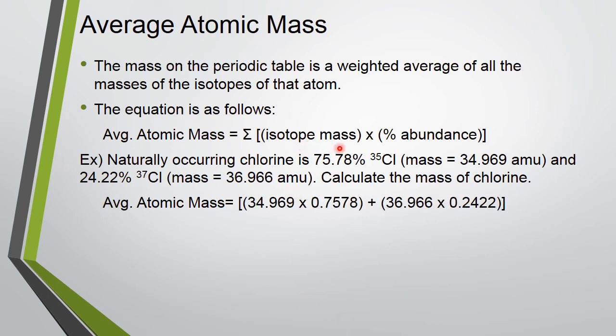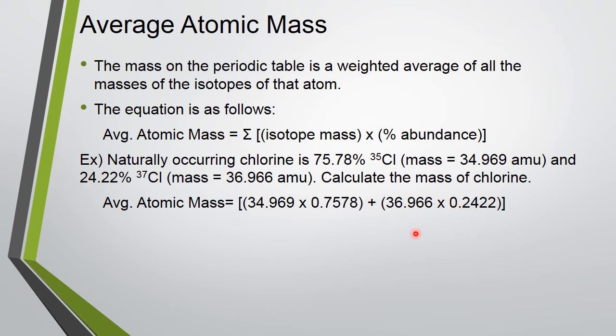So to set up this equation, we're going to plug it into what we have above. So the isotope's mass comes first, and we multiply it by its percent abundance. So for the first one, we have the mass of 34.969 multiplied by its percent abundance. Now, percentages, we always move that decimal over 2 places to the left and multiply. So we have that first one, and then again it's a sum, so we're going to add it to the other isotope. Its mass is 36.966 multiplied by its percentage. Again, we move that decimal over.